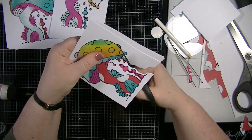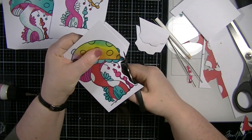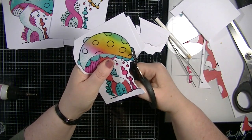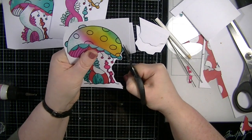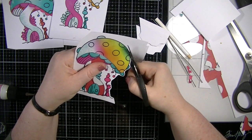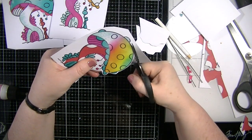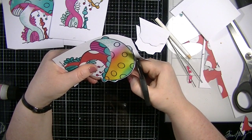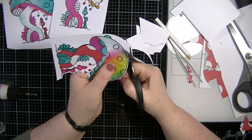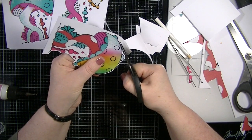I'm using my Tim Holtz ones. And then what we're going to do is we are going to cut around it. Now I am going to try and leave a border, a white border, hopefully. And as you can see, we're just going around. Now what I'm going to do as well is we're going to bring in one of my distressings. I'm going to bring in a blue, I think, just a really pale blue, and we're going to go around the edges with that, and then bring in a green for the grass.